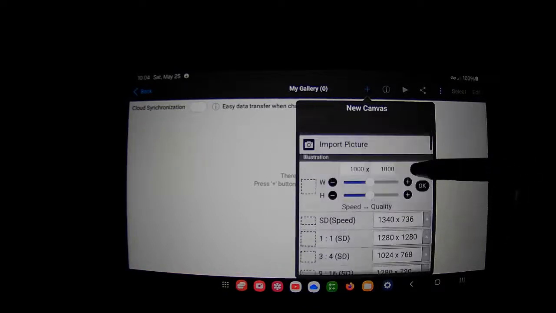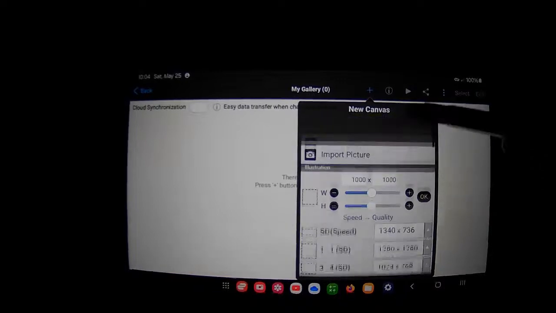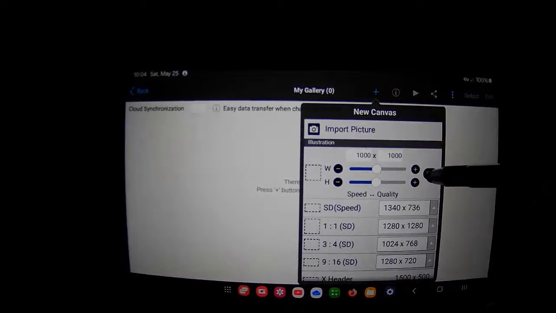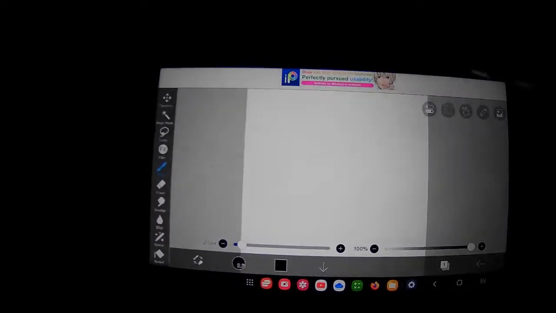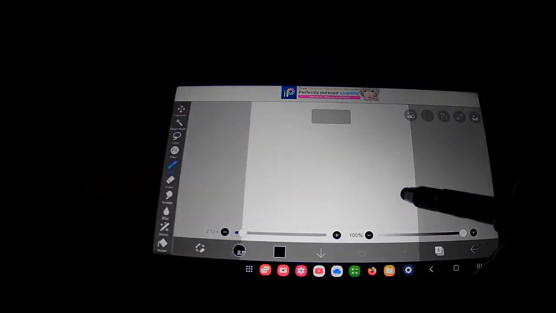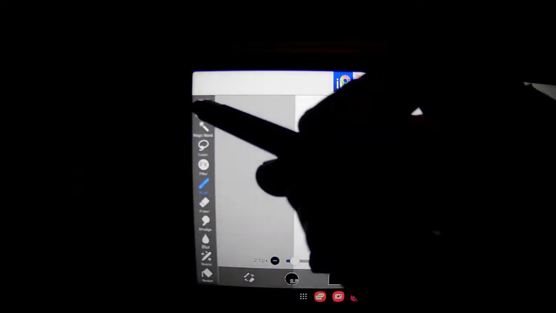Really, we're going to go with the real basic one. This one, save, hit OK, OK, OK. And yes, I'm just going to hit OK. All right, it pops up with a nice simple window right here. I think 1,000 by 1,000. And it will give you a transform tool.